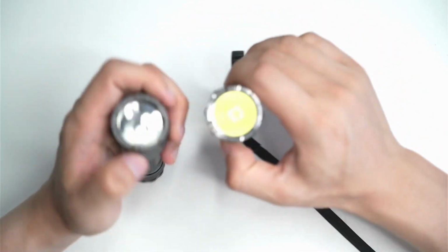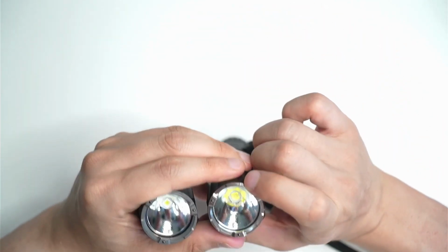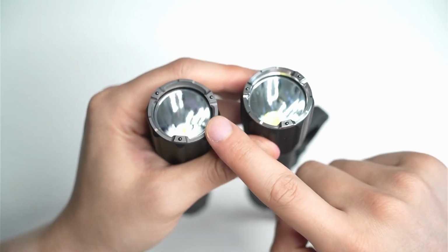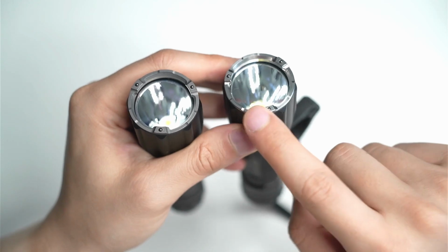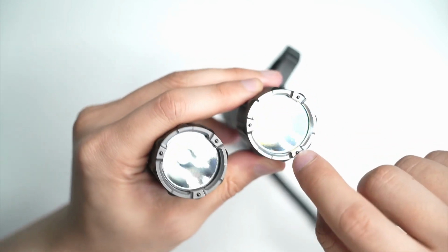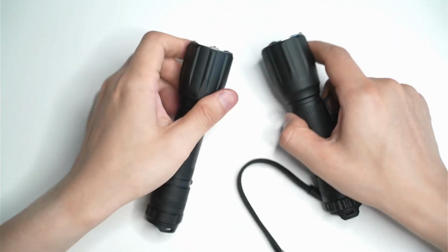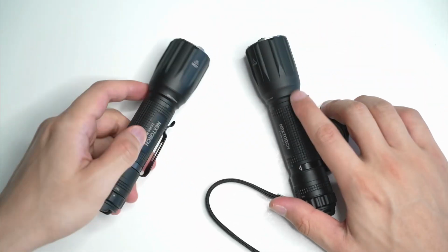You've also got the nice little orange peel reflector. Also, one difference you might notice is that the metal that they're using here is different. This is titanium metal and this is stainless steel. You've got these three ceramic beads as well, these glass breaking beads on each of those flashlights.